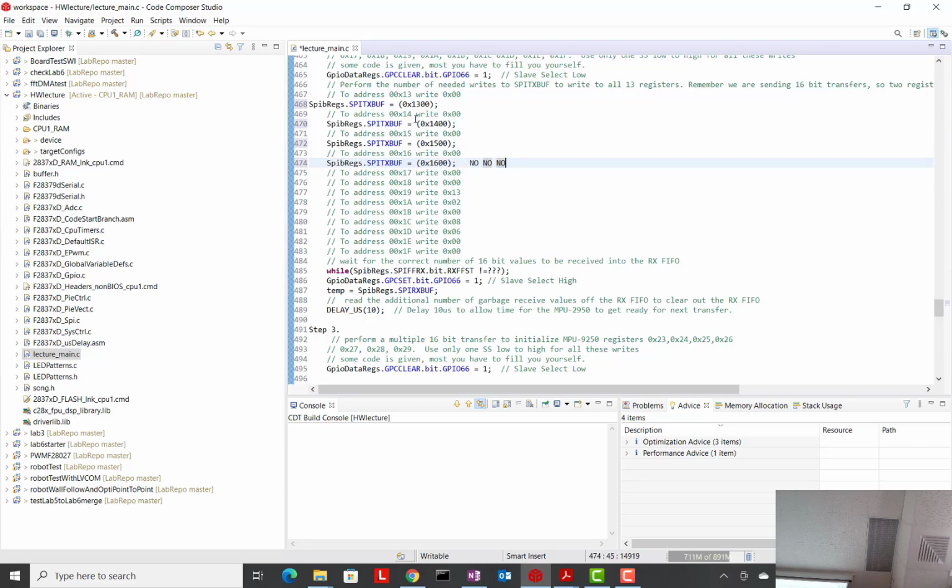Instead, remember that you can just send one address, hex 13, and as long as we keep chip select low, the next byte you send goes into hex 13. You send over the address, 8 bits, then the next 8 bits you send go into hex 13's register. The next 8 bits you send go into hex 14's register. Then 15, then 16. You see what's going on there? So you only have to write the address once per chip select low.